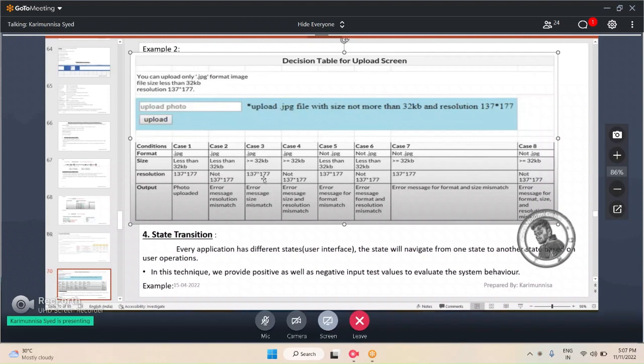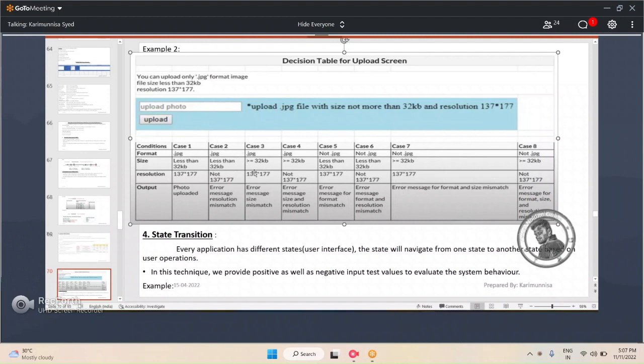So that's why I will try to insert the size more than 32 KB to check whether it is accepting or not. So that's why I have said here in case 3 greater than or equals to 32 KB, but resolution is same. Resolution same istunnanu. What is the expectation? It should throw invalid size ani mention cheyali, లేదా size mismatch ani mention cheyali.